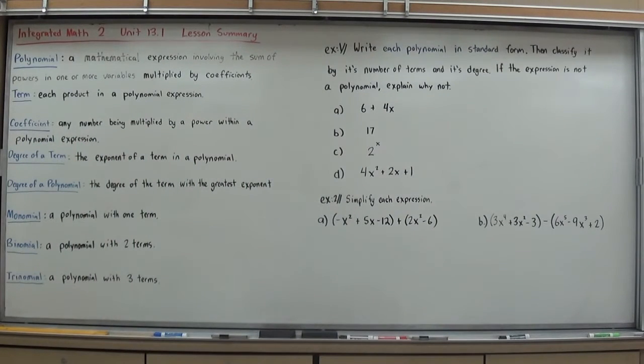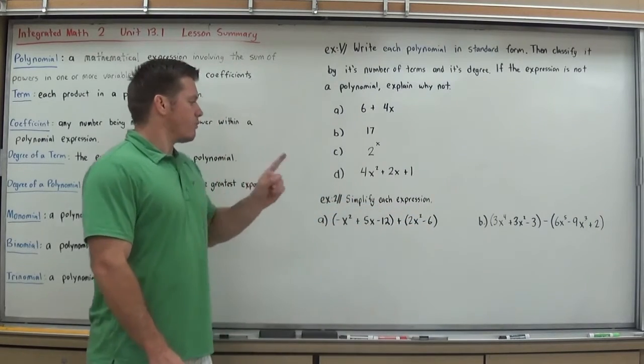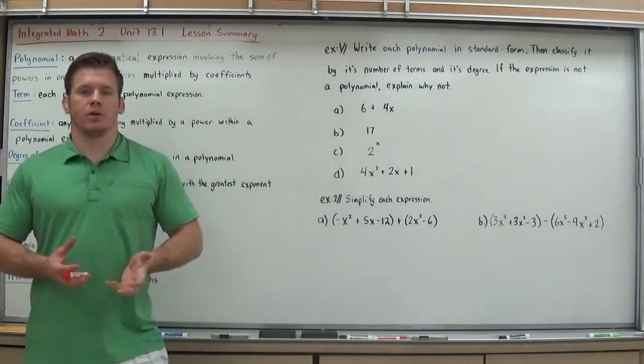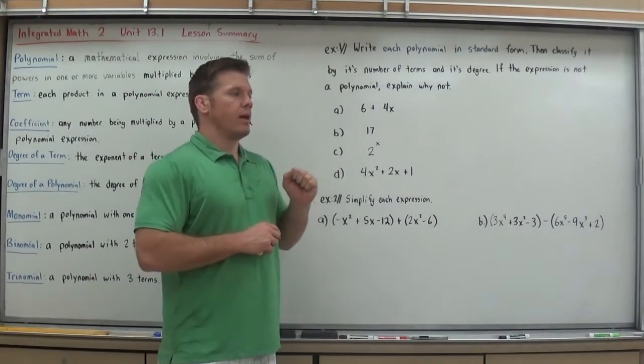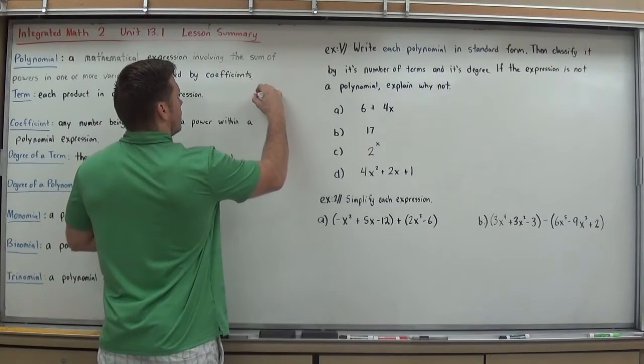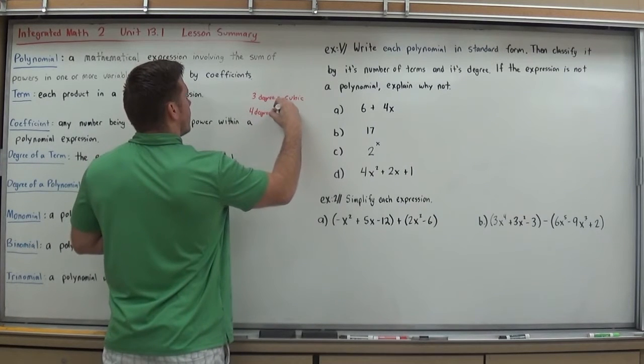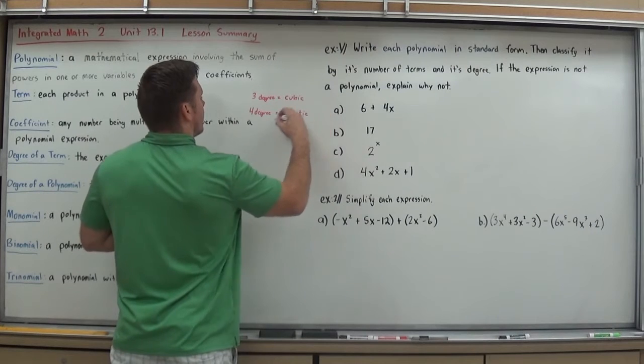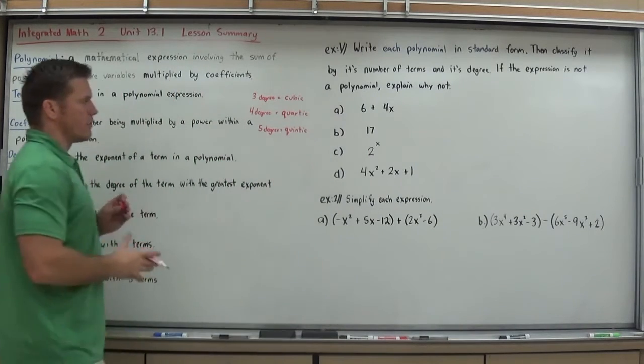Now, we can also classify name-wise based on how many terms it has. We can classify it by the degree, I'll talk about that more in a second, as well as the terms. So the degrees, first of all, is pretty straightforward. If it has no variables, it's called a constant. If it has one variable, x, like it does here, we call that linear. You've seen linear equations before, x to the 1 power. So if that's the highest degree, it's called linear. If it has a 2 degree, it's called quadratic. And then I don't think you'll see much more beyond that at this point. But in case you do, a 3rd degree is called a cubic, 4th degree is called a quartic, and a 5th degree is called a quintic. Again, I don't think you're going to run into those, but in case you do.